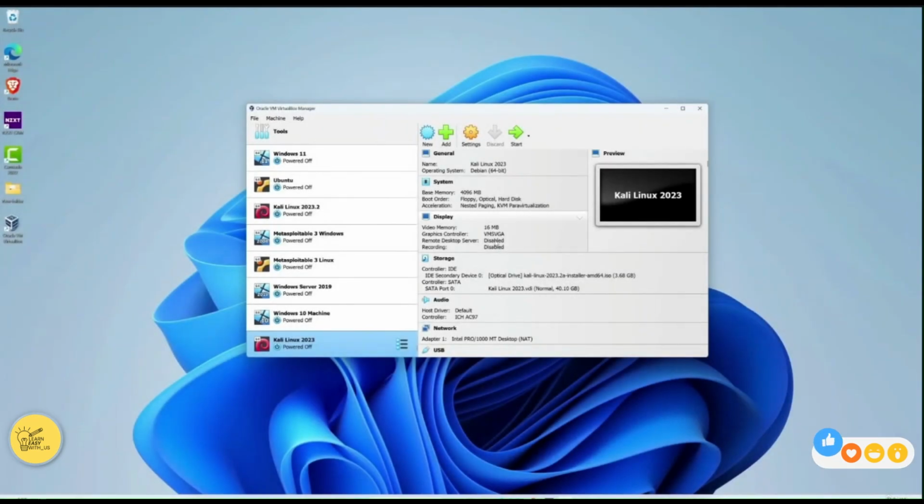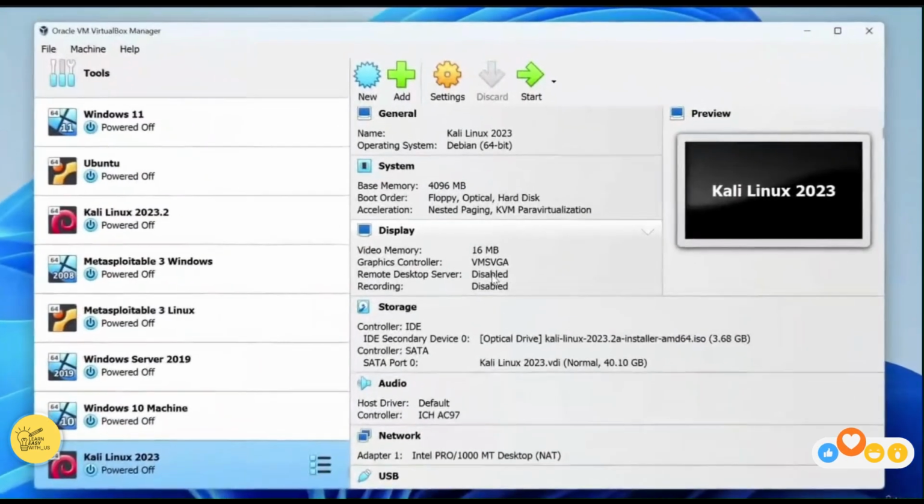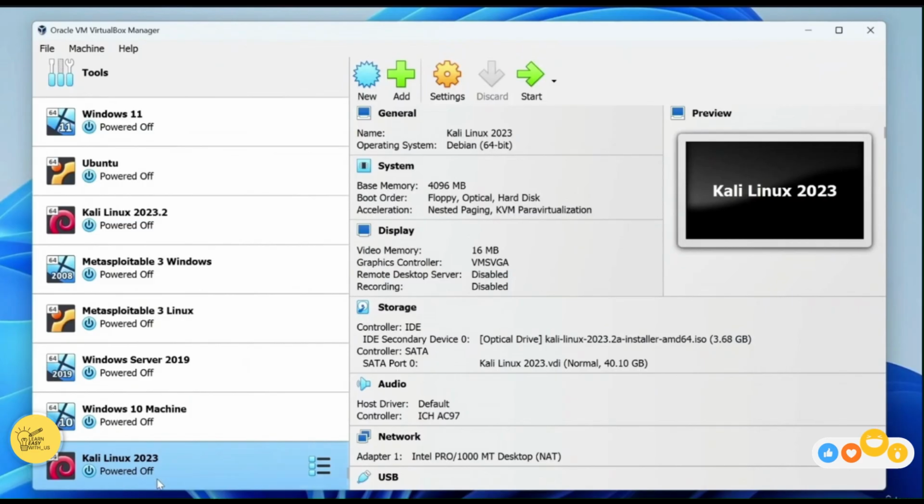Alright, we have made a big step. We have created our virtual machine in the previous lecture. All that we're left to do right now is to install the Kali Linux operating system. Now, it should be rather easy. I will guide you through all the steps, so let's start it straight away.